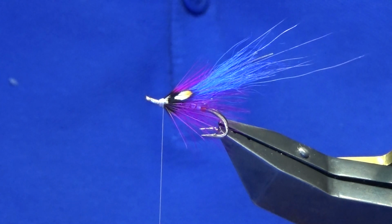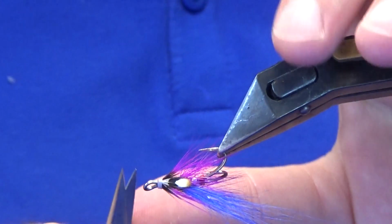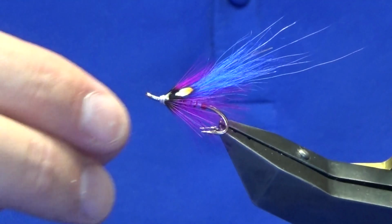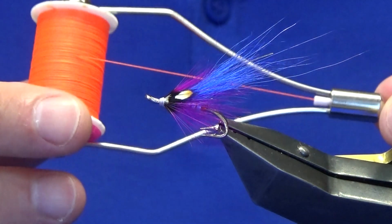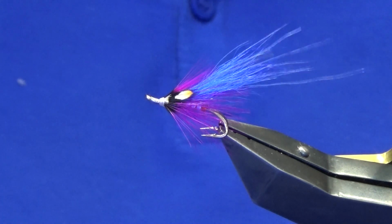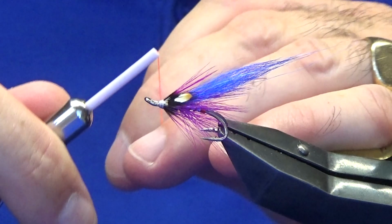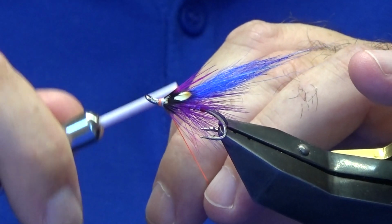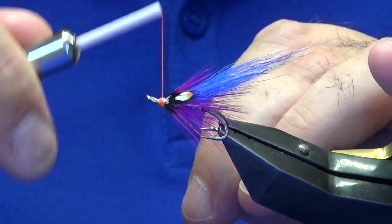Now I'm going to colour the head up with a GLO Bright floss. Could have cut that a wee bit better. So now the GLO Bright floss number 5. This one here. That's what I said at the start. You could just use a 4-inch thread, and then you wouldn't need to use the GLO Bright floss. We'll just colour the head up with the GLO Bright floss 5. So I'm just going to come in just on top of the head. Just work the floss up.